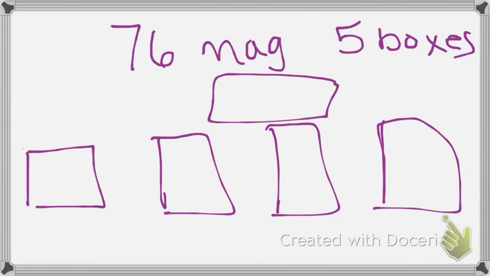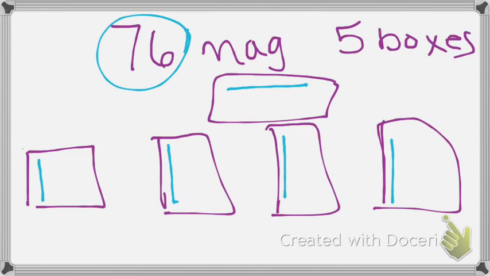To start, I'm going to do my groups of 10. My 10s rods, I'm going to color blue. So I've got 1 group of 10, 10, 20, 30, 40, 50. I'm looking at 76 total, so I know that I cannot add another 10 to all of them, but I can try other things. I have already done 5 groups of 10. So far I've taken away 50 of them, so I have 26 left to divide out.